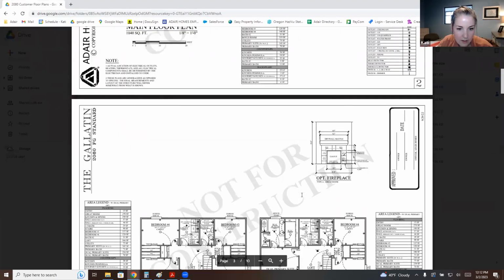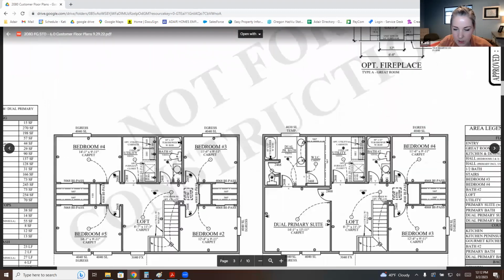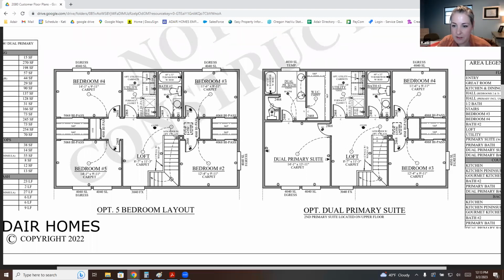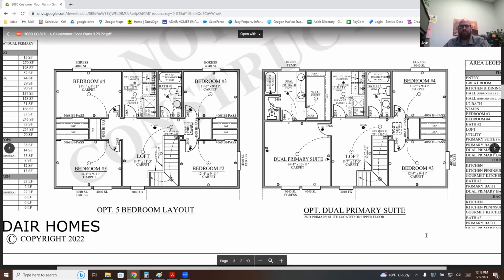We got it. Okay. So, dual primary suite option. You're basically replacing your bonus room and one of the bedrooms with a secondary primary suite, walk-in closet, and full bath. And I love that it still has the loft though. That's awesome, and this is a good amount of space in this loft too. I've had people convert this, add a wall right here and convert this to a full office. So for sure, a good chunk of space here.